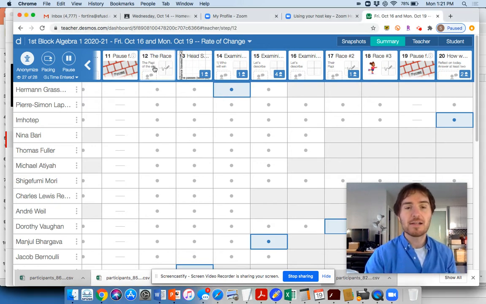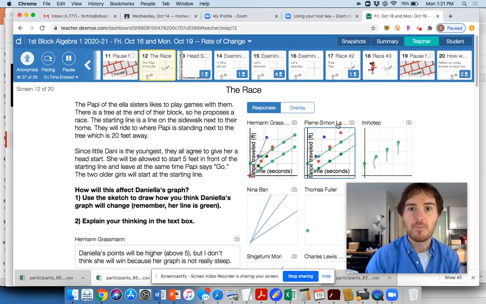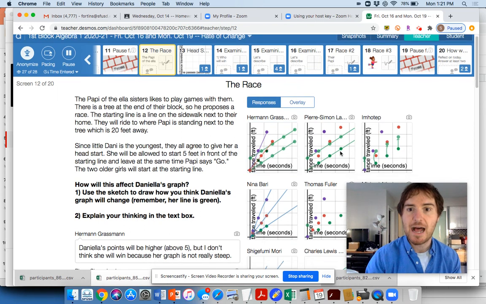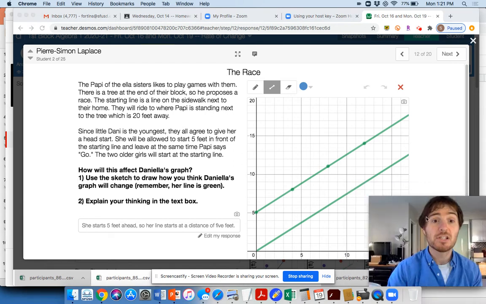So anyways, we did slides 12 and 13 together in class. So maybe we can jump to it here. There's some kind of answers from some people here. So maybe we can look at one that looks solid. This one here looks solid. Pierre Simon. These are all fake names here, which you've used before, okay? So anyways, this person started pretty good.